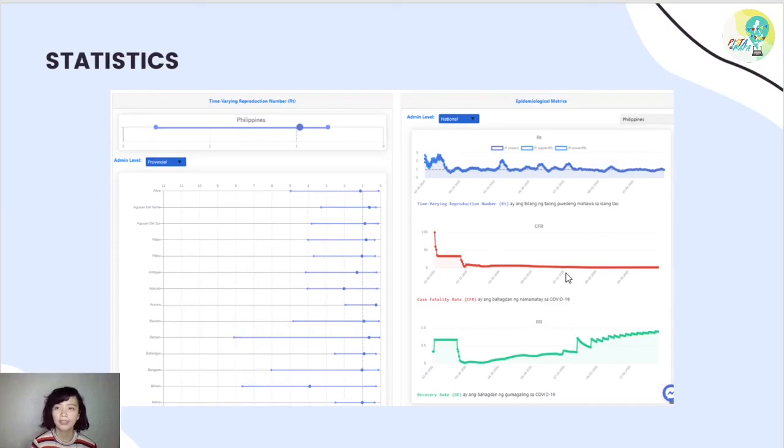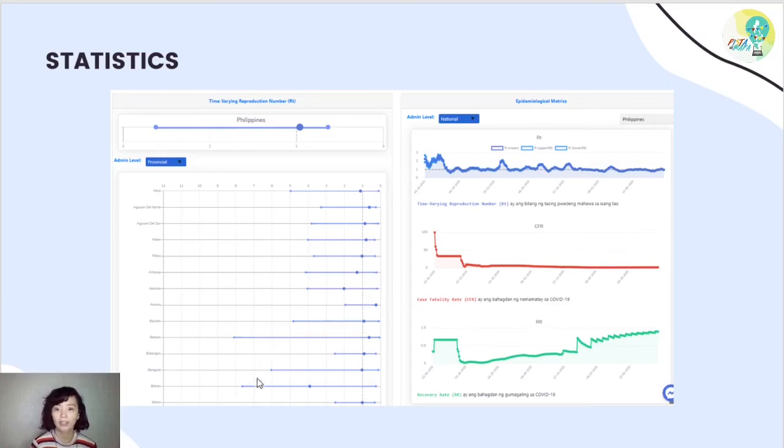And on the right side, you can see the epidemiological metrics. We also have national, provincial, and municipal level here. We also have a search bar, so you can search the municipality or the city and the province that you're looking for. We are displaying the data for time varying reproduction number as well as the case fatality rate and recovery rate.